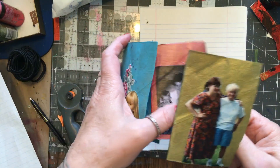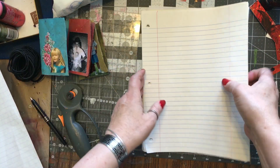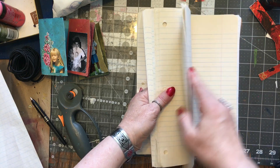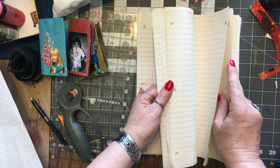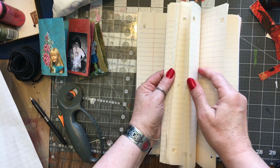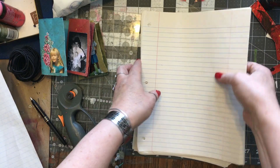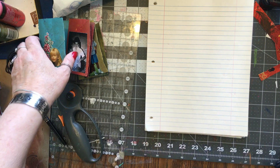We're gonna finish up our little books. We need some paper — I got this at the idea store, have you been there? Oh my goodness they got a lot of good stuff and it's cheap cheap cheap, and that's good because I'm cheap. I don't like to spend money on art supplies.